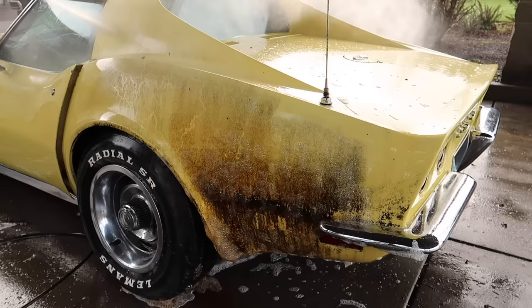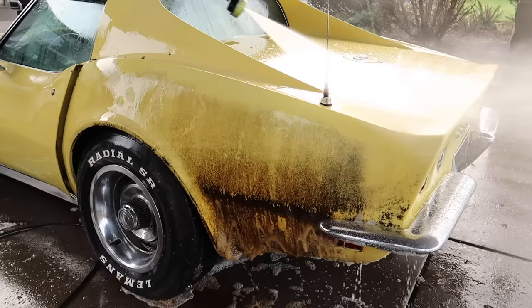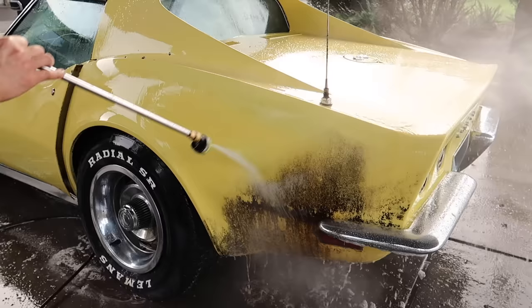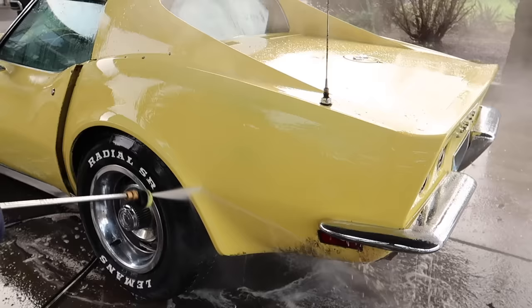So as you guys can see here, the door on the driver's side is partially stuck open. I did that as an example to show you guys. I'm not leaving the door open while washing it on purpose. But the door lock actuator is stuck closed, so it would not hinge. And then also on the passenger side, the door was stuck closed, meaning it would not open. So as you guys will see in some later clips, I got them both to open and close just fine. But yeah, that is the reason the door is partially open right now.